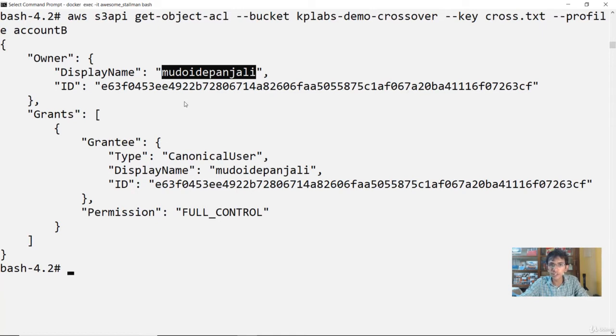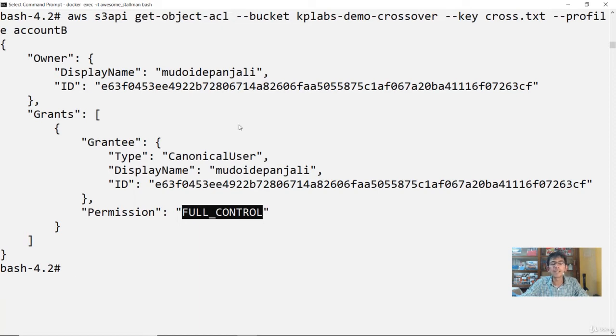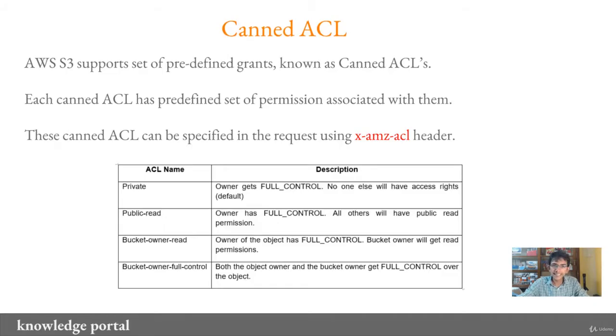It gives permission denied because the object's ACL has full control only for the account B principal, so account A does not really have any permission. This is one of the very common occurrences you will find whenever you are dealing with cross-account S3 bucket access. So with the basics set, let's go ahead and understand canned ACL.